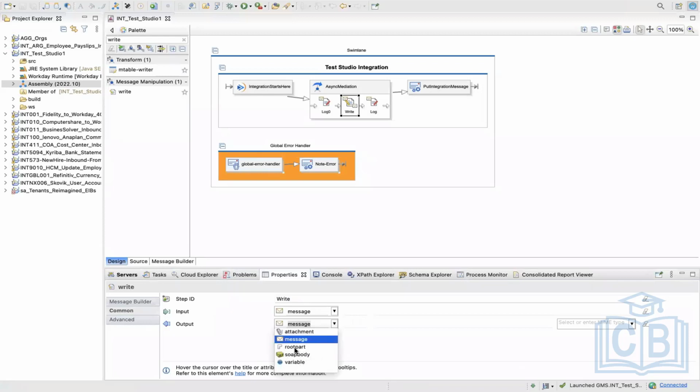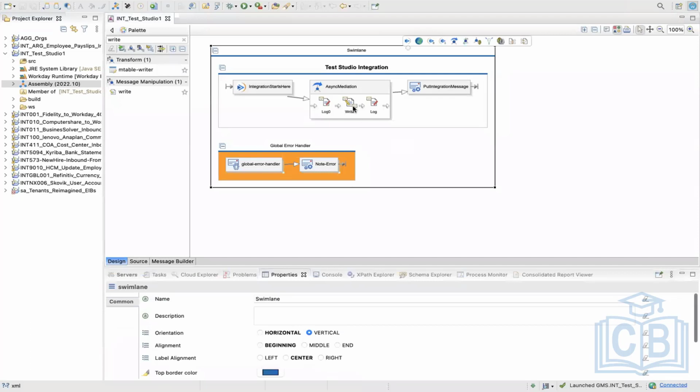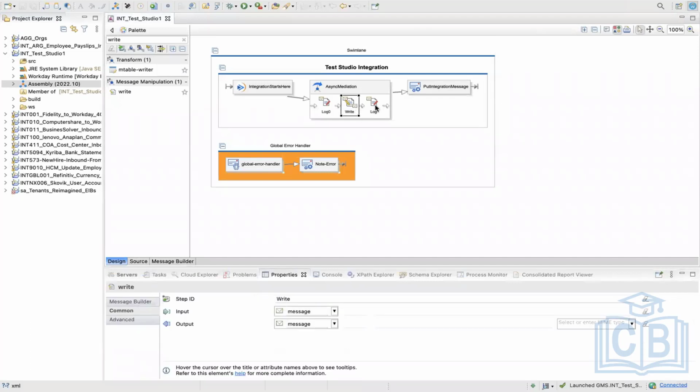Generally, we play with two options, either message or variable. Okay. So now consider a scenario where after this, you have to do some more processing. Then what will happen? Again, the message content will change.